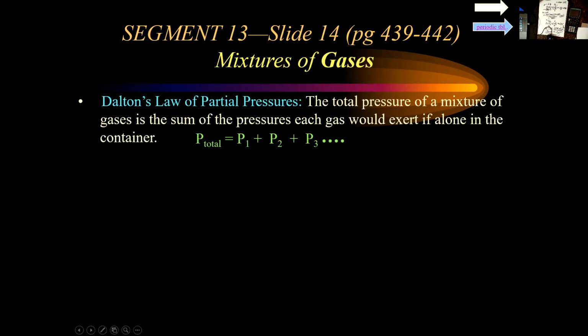Now, where we make use of Dalton's law of partial pressures in the laboratory is the way we always collect a gas, which is generally by water displacement. What you do is you fill a bottle full of water and turn it upside down and put it inside another container full of water, so that there's no bubbles up in the bottle. Then the bottle opening is down at the bottom. So you put a little tube down there that generates the gas that you want.